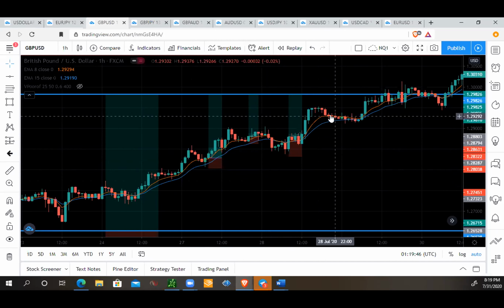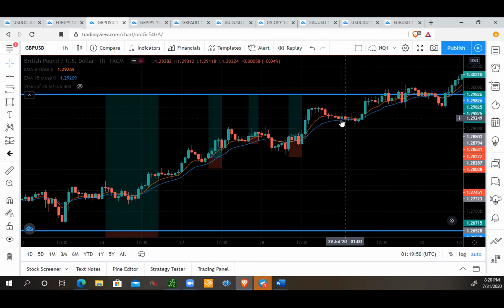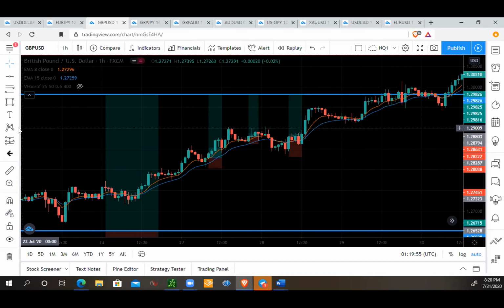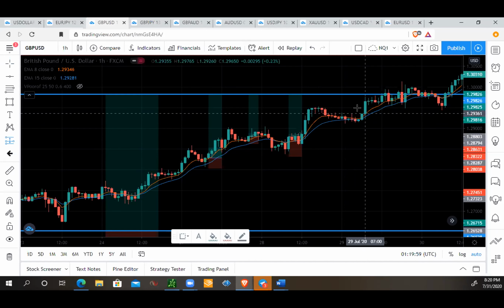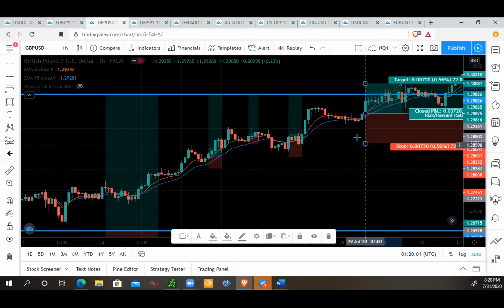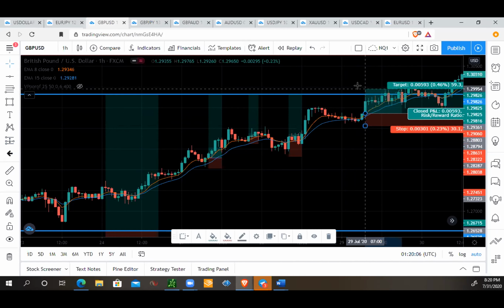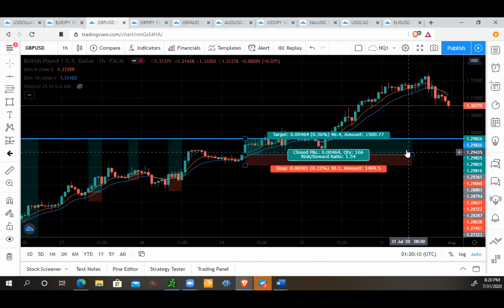And so here we go. We're going up. Here we go again. We're pulling down. There's a good wick rejection there. Waiting on some bullish candle. Boom, there's your bullish candle. So we could take one more there. Some people might not want to take that one because it's close to the target, but there we go. Right below that wick is your stop loss. And there's your target. And that was the last one.